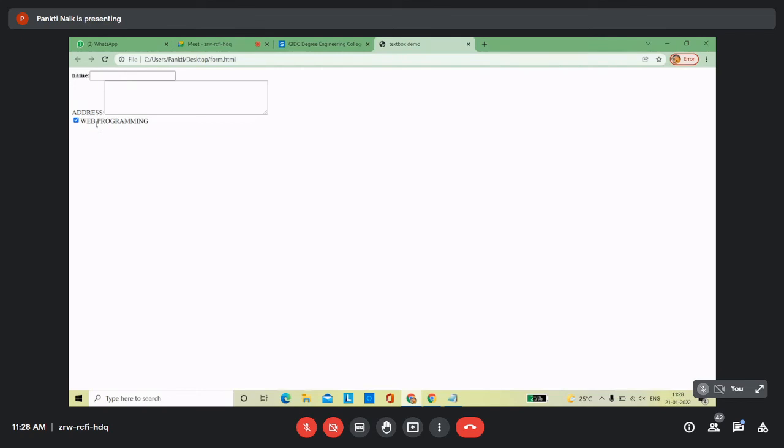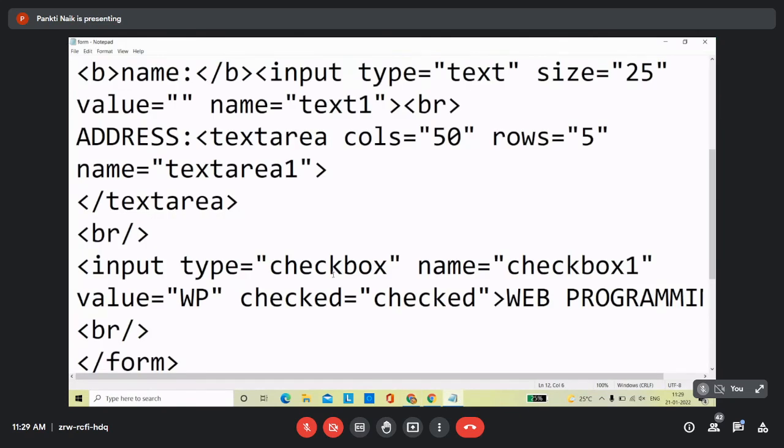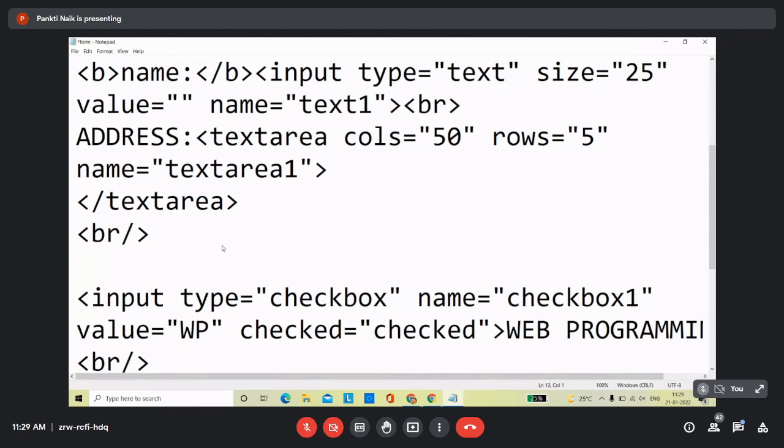So in this way, you can create a checkbox. Suppose you want to create 3 checkboxes, then write down input tag 3 times. And remember, for every checkbox, give a different name. If you give checkbox 1 to the first checkbox, then for the second checkbox, write down a different name. Getting? Here for these checkboxes, you can use the div tag also. So it will create one section for all the 3 or 4 checkboxes.